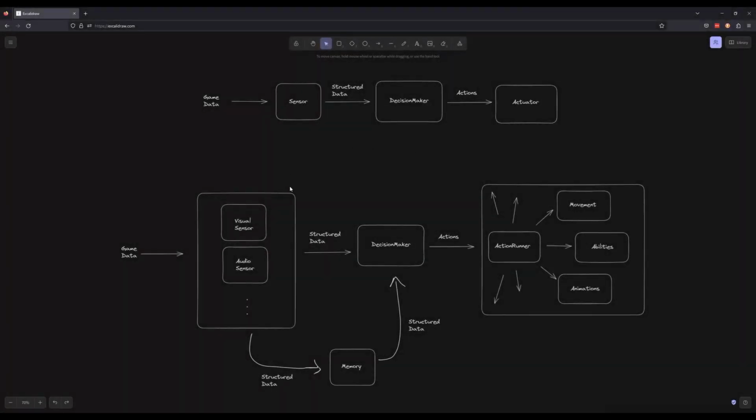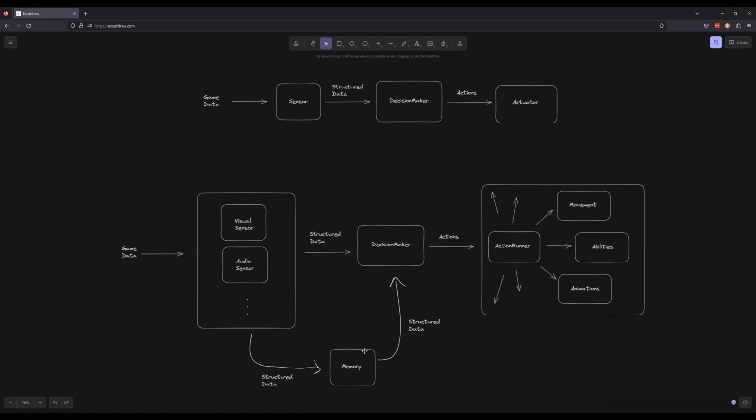So now we've taken the sensor module and broken it up into individual sensors, for example, the visual sensor, the audio sensors, and any other sensors that your agent might require to gather game world data. The decision maker is still a little black box of its own, but we'll talk about that more. If you want to be really fancy, you can throw in some sort of memory module here where it stores the information that is detected by the sensors so that the agent has basically a memory of data about the game world. Then these sensors just periodically have to update this memory module, and the decision maker will have access to both the memory and the visual sensors to get data to make decisions.